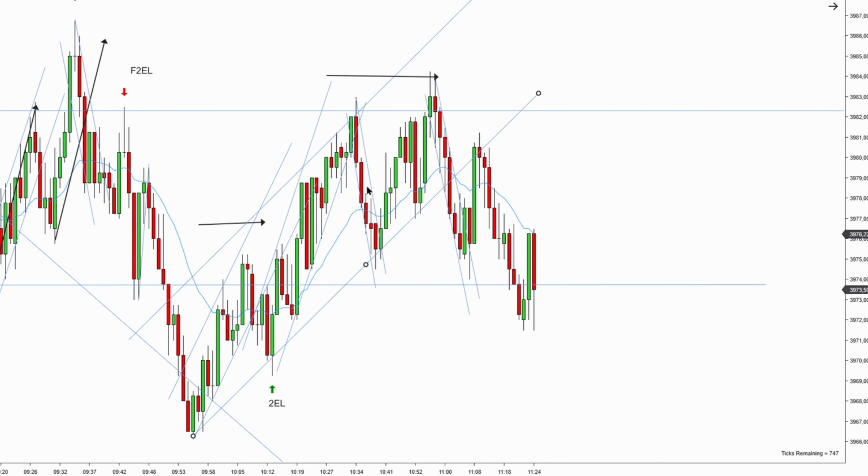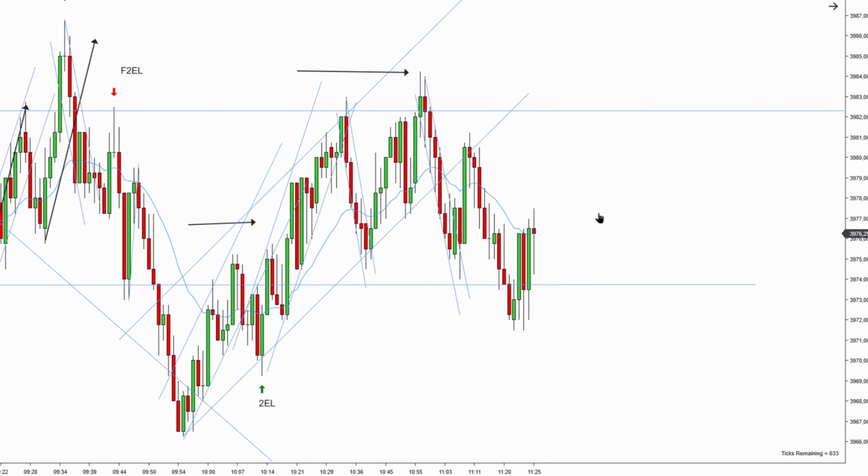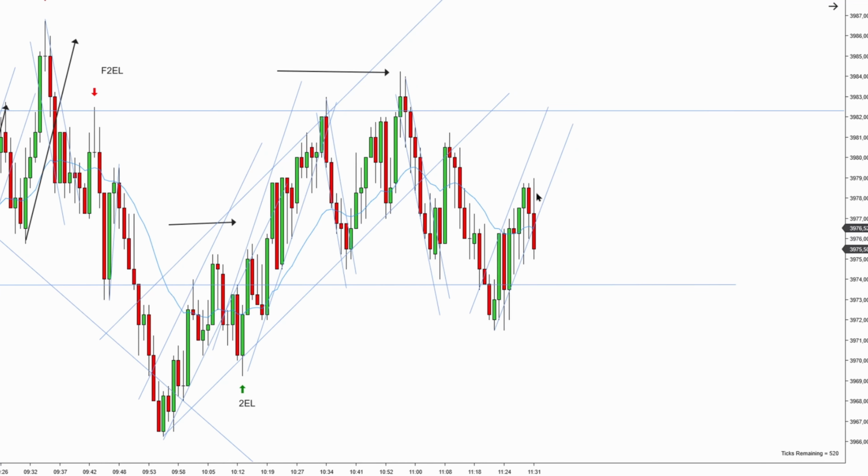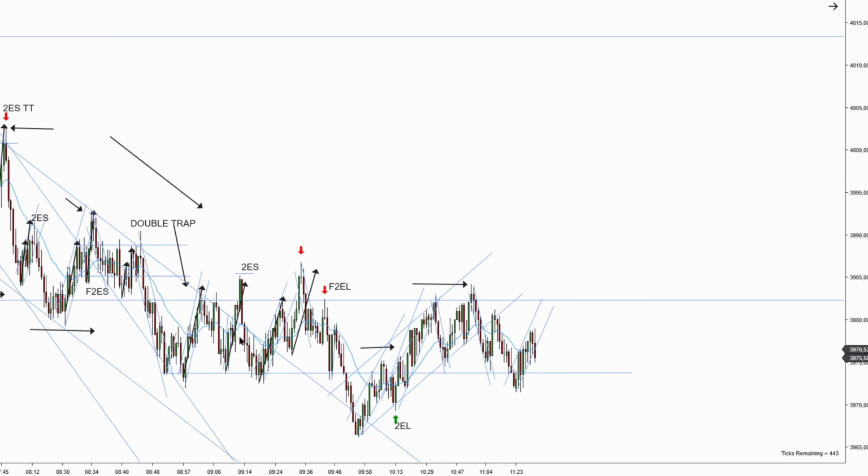So at that point on, I deleted the channel also, although I'm going to keep it here because it is still going to come into play. Okay, now we have a micro double bottom and the market is reversing. So I'm going to redraw the channel, and we have a new low, first entry short, pullback, second entry short. Notice the trend range that started all the way to the left still remains its strength all the way to the right. You can see the support is holding, flat EMA, a lot of price swings up and down, up and down. We're coming off the lows.